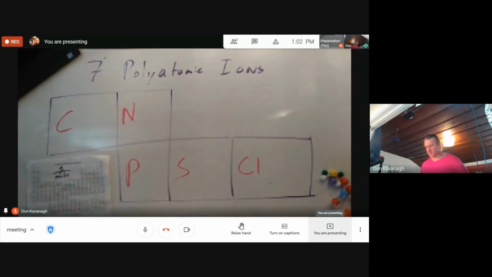Now, when I was doing this in chemistry, when I first started, I just memorized these suckers. And then when I first started teaching, I opened up a textbook and somebody explained this pattern, and I was like, it's just so much easier. Okay? So there's 2 patterns here to get down. The first pattern is about the number of oxygens in these polyatomic ions. So all of these contain oxygen.